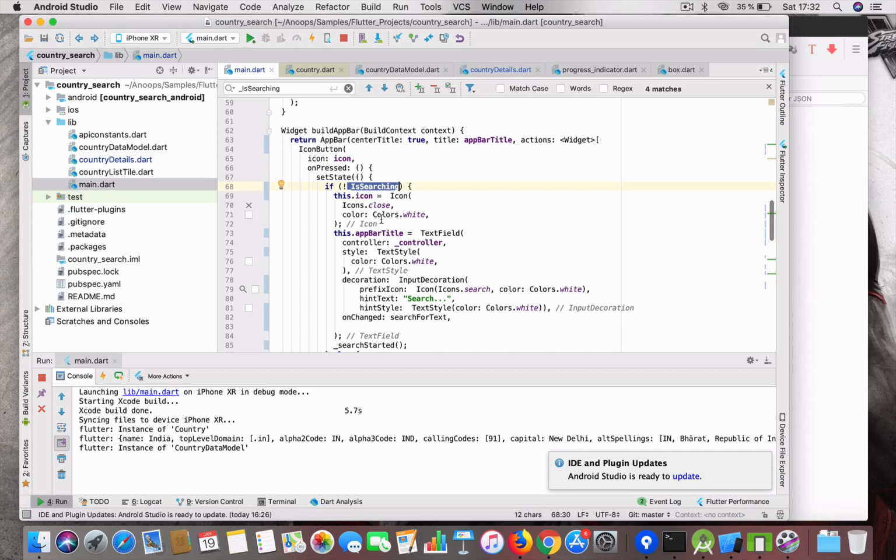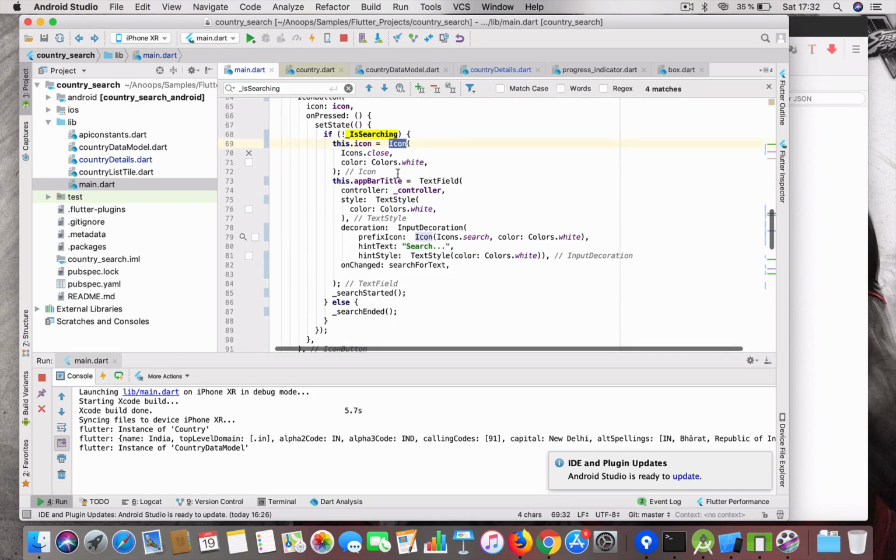So the code will come here, and we will change the search icon to the close icon, and we will change the app bar title to have the text field with the text controller associated with it, and having the hint text as search. We have implemented an onChanged method, so whenever the user types in, we have to execute the search function, which is the search for text method. And you have to set the other properties when a search has been started.